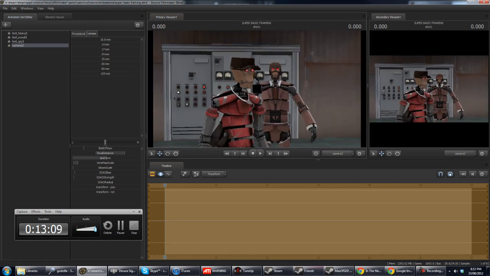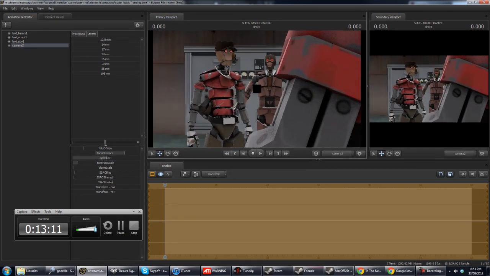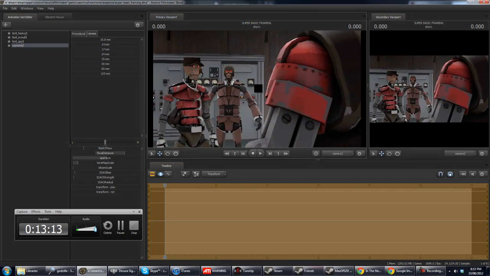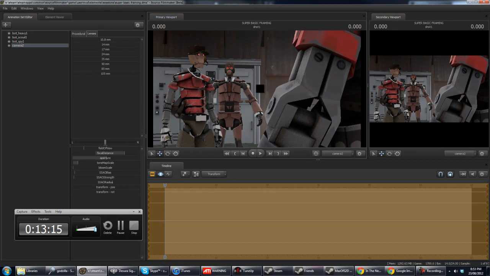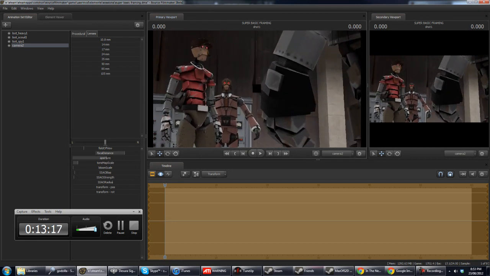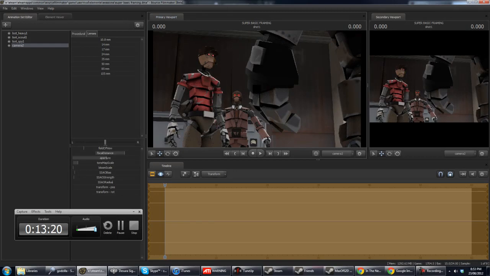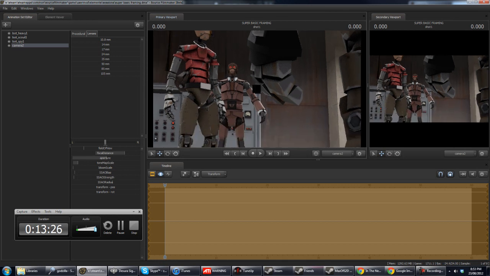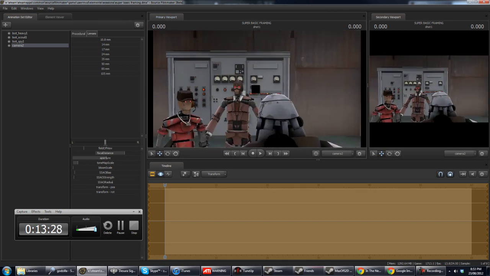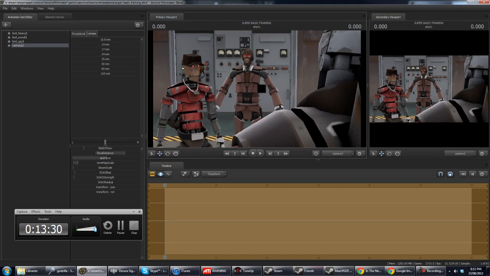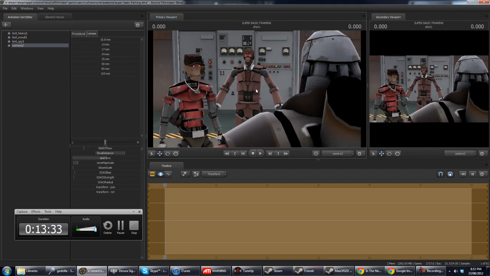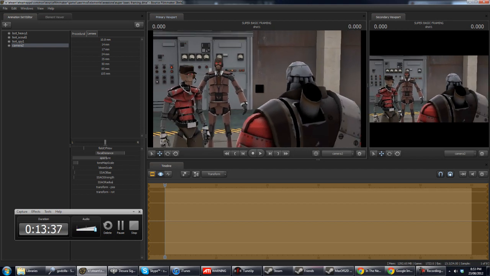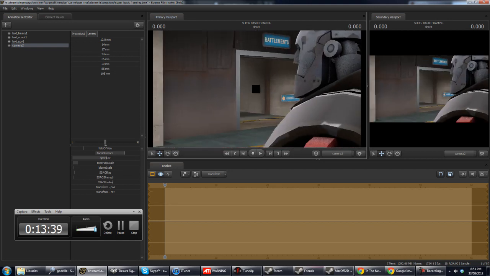We pull back, we get the wide. We got this Heavy. Again, we can mess a lot with size here. By putting these guys really low, framing up the Heavy's fist, get a really low angle. This Heavy clearly looks like he's about to beat the shit out of these Scouts. Whereas, if we get more of an over the shoulder, this Heavy is just going to tell something to these Scouts. And again, we're just changing the visual language through the positioning of the camera. We can do a lot here.